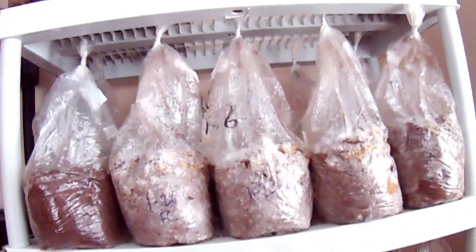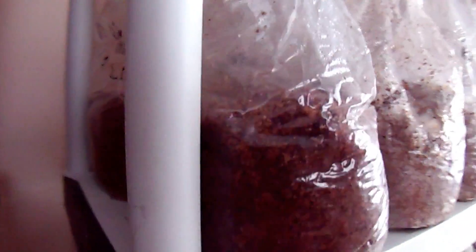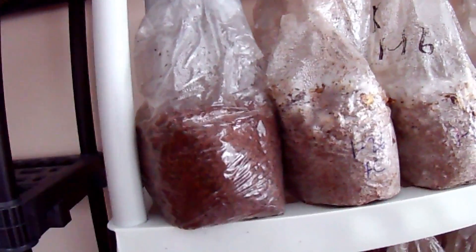I initially tried using a liquid culture to inoculate these because I read it worked, but I noticed it didn't work - probably because I mixed the bags up after inoculating. With another couple of bags you can see there's some mycelium growing on the sides. These ones I did not mix up; they're still the compressed block of sawdust, and I just put the liquid culture right into the side of the bag. My thought is that mixing the bag with liquid culture spreads it too thin and there's no area of sawdust wet enough for growth.